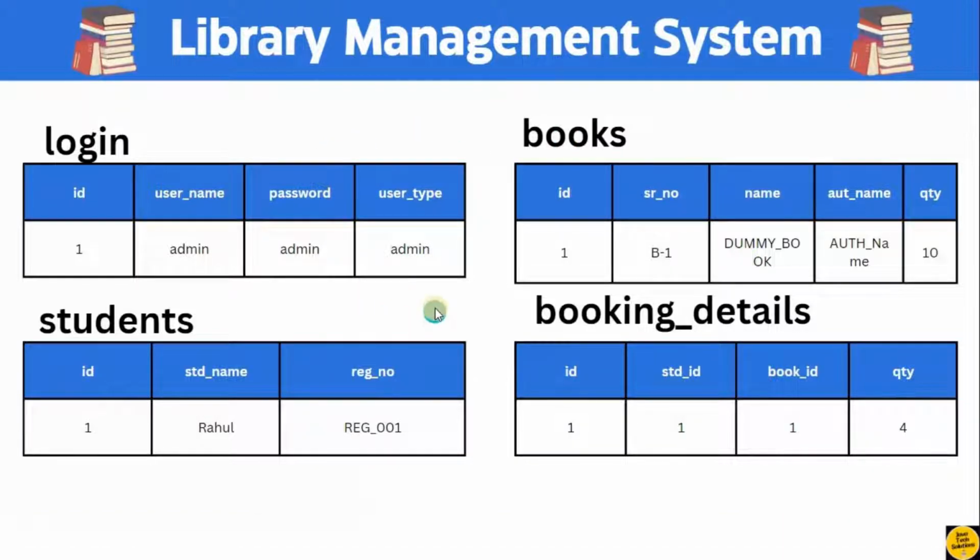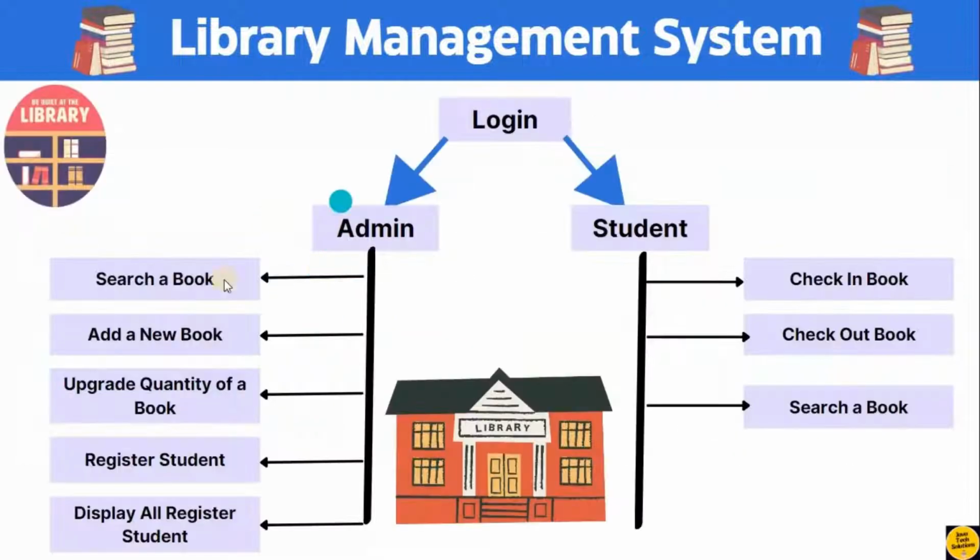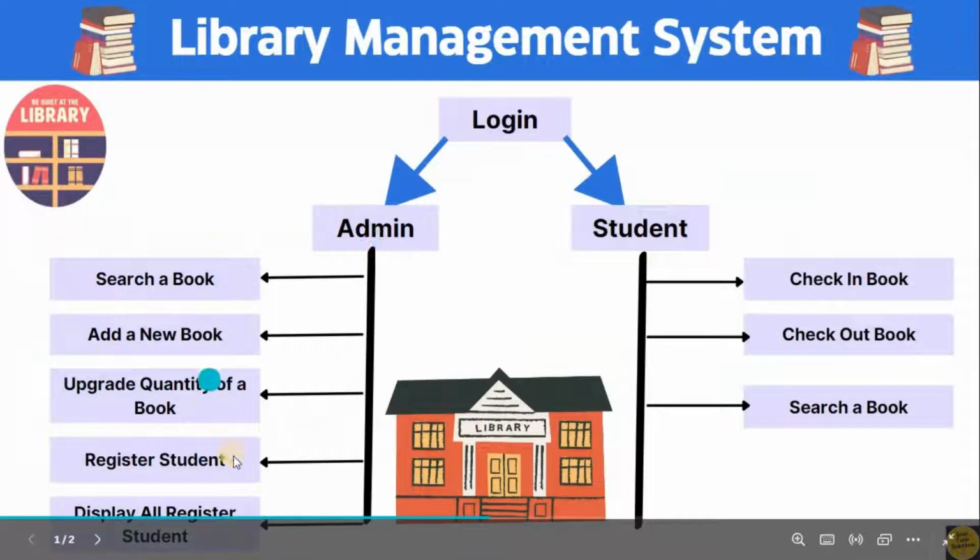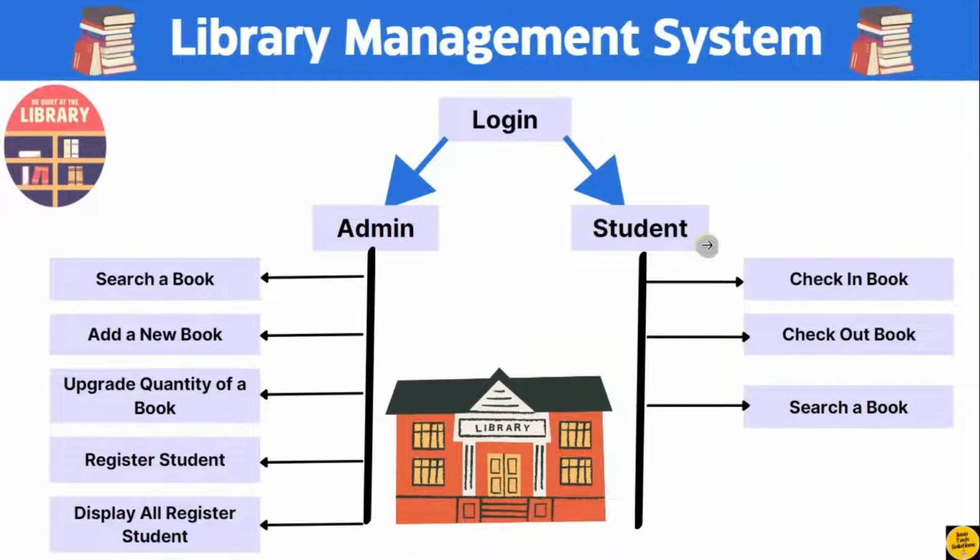Next, we will create one database schema, and then we'll create those tables. I'll also explain how we're going to create those tables and how we're going to map those things. After all of that is done, we can insert some dummy records into the login table, one for the admin and another for a normal student. Then we can write the code as I discussed, and based on the code we can give this kind of information for admin, for student, and all those things, and then gradually we can develop the whole process.